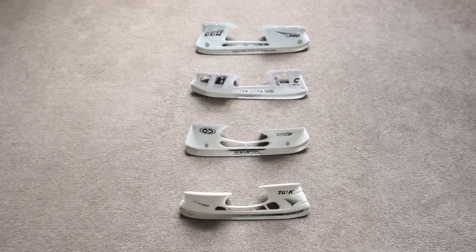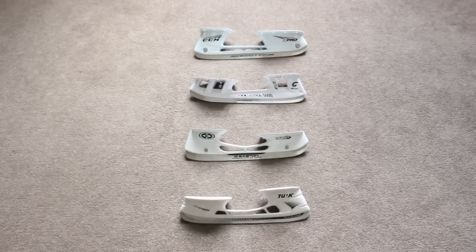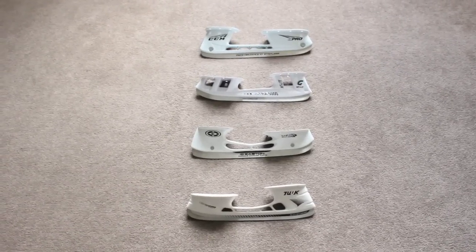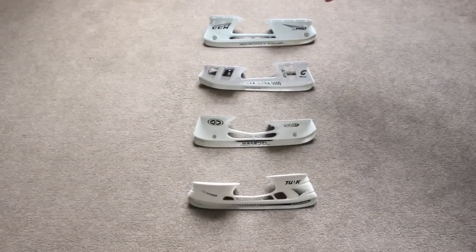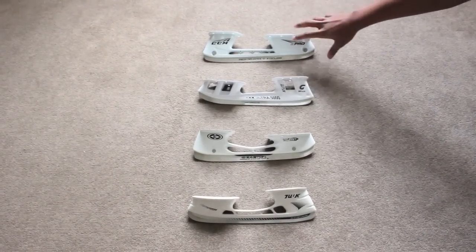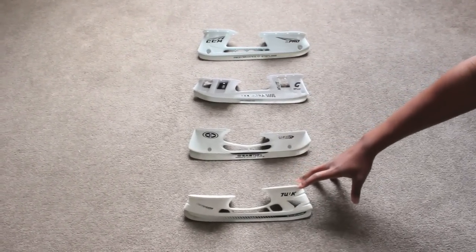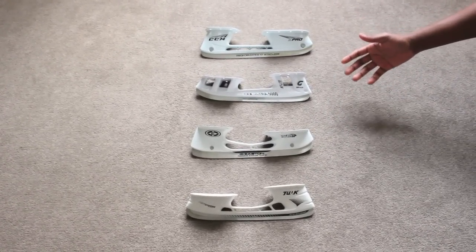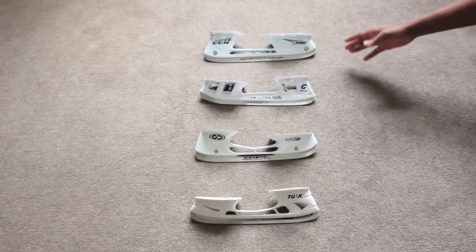So what we're going to take a look at in this part of the video is one of the things that a lot of skaters and hockey players like to do, which is ripping off the holders from one manufacturer and putting on some others. So let's say you have a pair of Reebok white K skates which are going to be fitted with the E-Pro holder. You want to remove that holder and put on the Bauer LS2 Tuuk holder. Is that something that's worth it? Is it going to give you a significant enough change in feel for you to justify doing that?